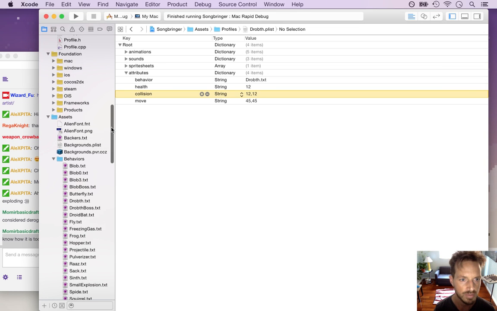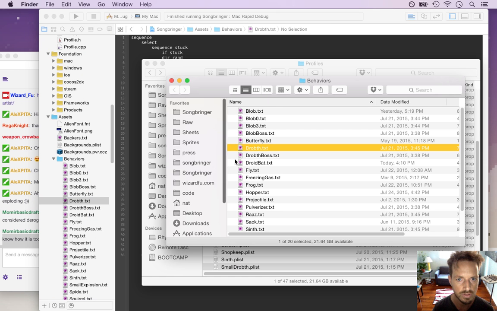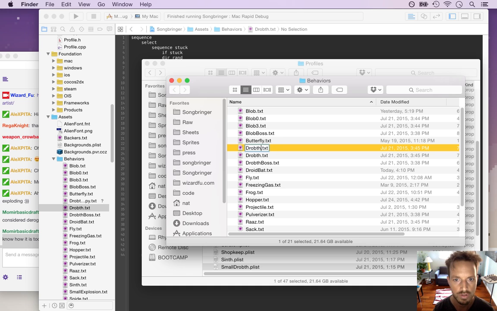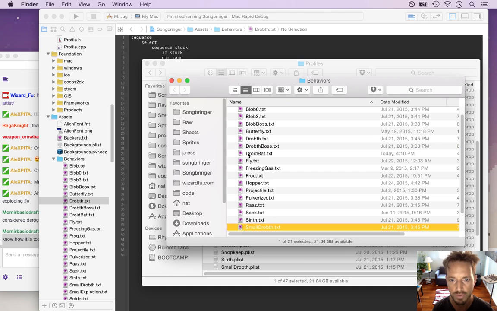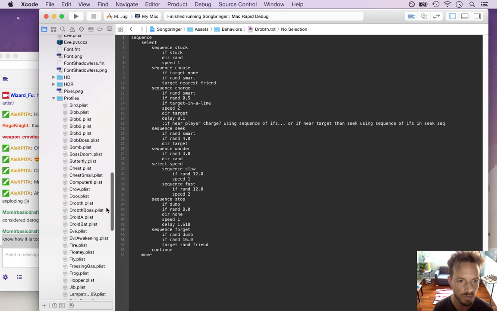And same thing with the behavior. We're going to start with the Drobth behavior, but then modify it. This is going to be an enemy that shoots darts or rocks or something like that. So the behavior is going to be a lot different than the Drobth. The Drobth just runs at you and tries to hit you with his horns. This guy isn't even going to have horns. We got the small Drobth prop.